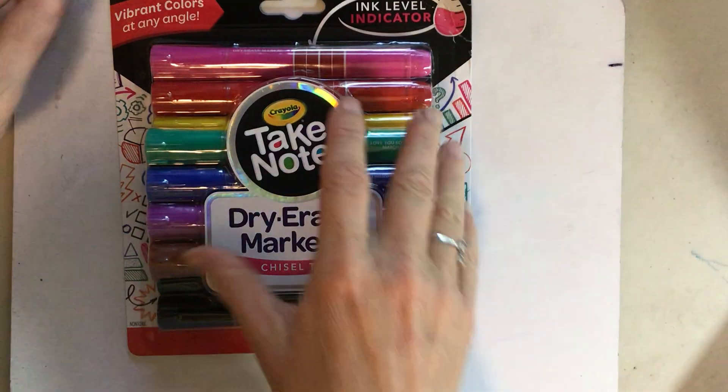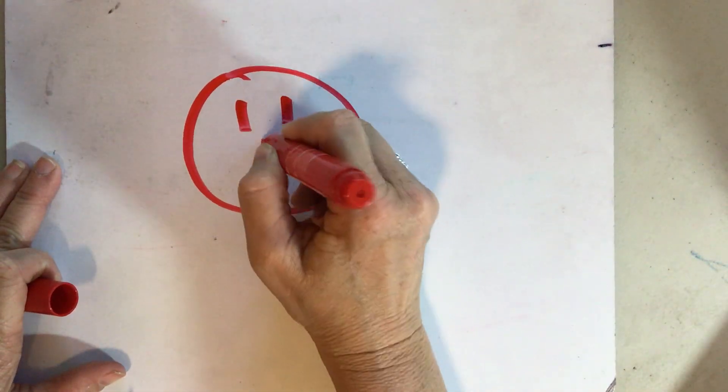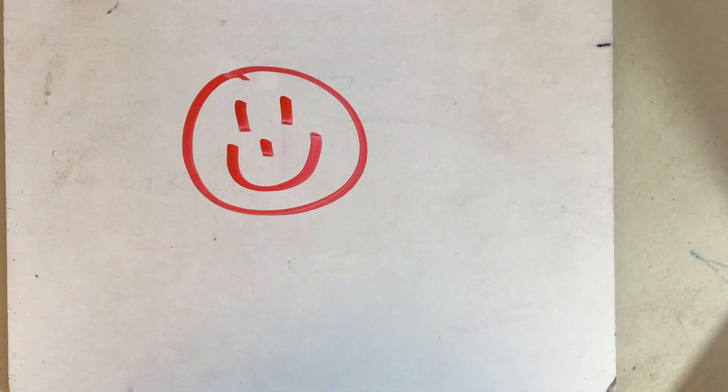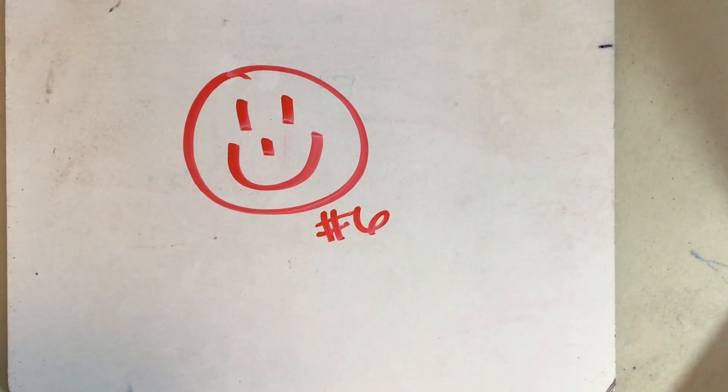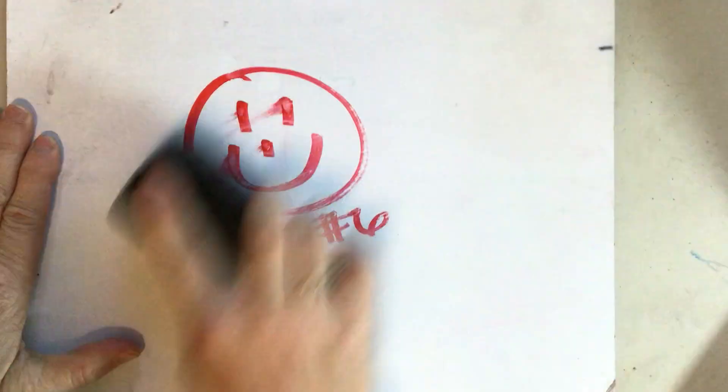So I did say that I was going to have a little hidden thing in all of my videos this week. So what I would like for you to do, if you are still watching this video and you went all the way through everything like you were supposed to, I would like for you to take and put a little red smiley face next to number six, please. I didn't even use my brand new Expo markers. Maybe I'll get them out and use them just to. Let's do the red smiley face. Put a red smiley face next to number six if you watch this video from beginning to end. All right. That is all, boys and girls. I will see you tomorrow.